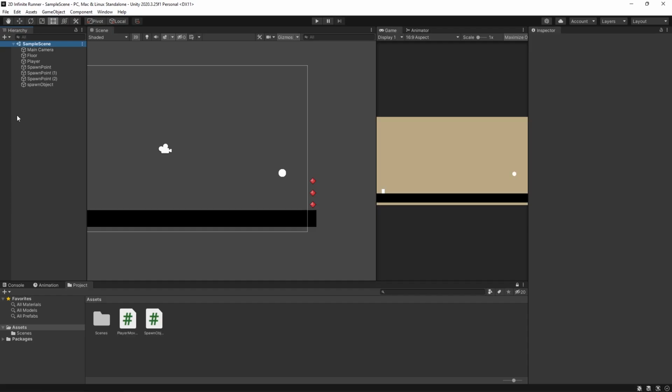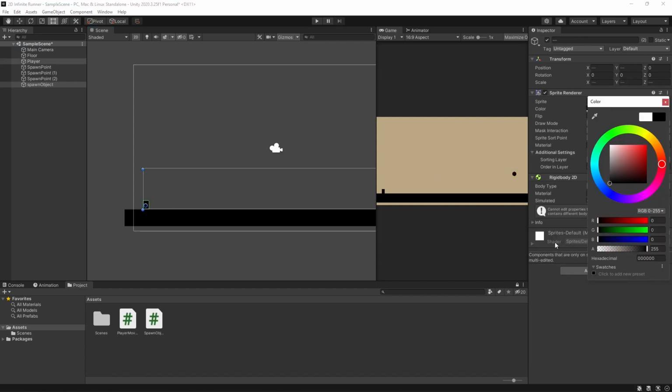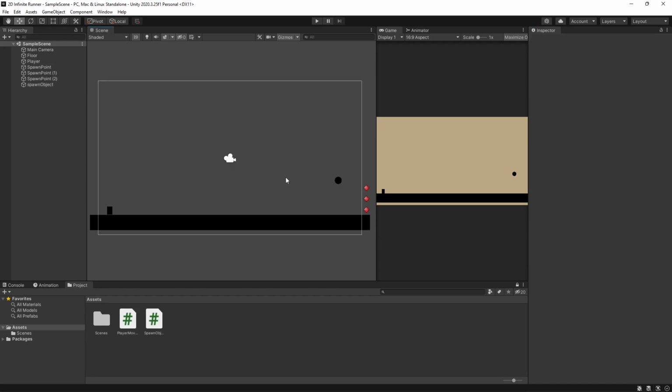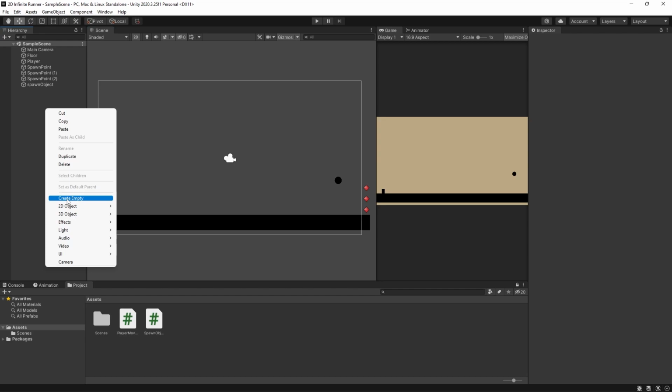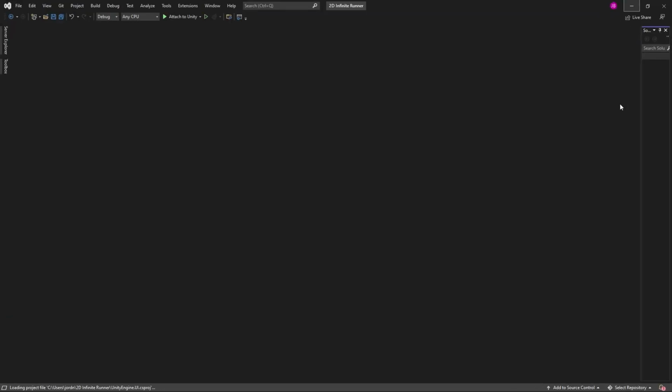To make this a little bit easier to see, I'm going to change the color of our object and our player both to black, just so it's a nice looking contrast, as before it was a little bit hard to see. So from here, I'm going to make a brand new script known as GameManager, and this is what we're going to use to control the spawning in of the objects and more. So let's go down here to our hierarchy, create empty, type in GameManager, and then we can add a component, type in GameManager again, create and add a new script, and open this up in Visual Studio.